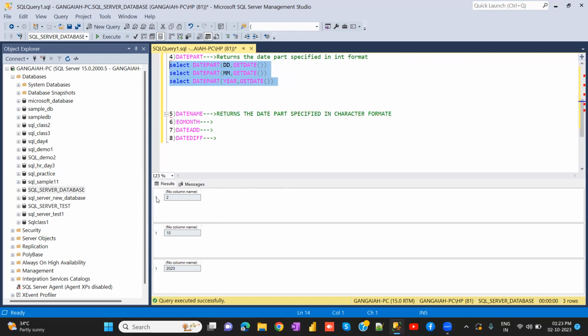Coming to the next one, DATENAME. It returns the date part specified in character format.